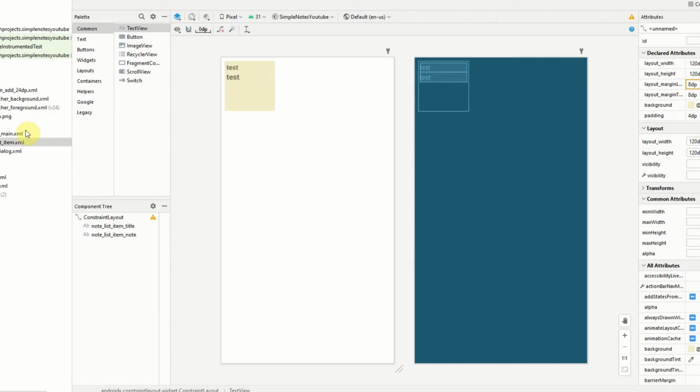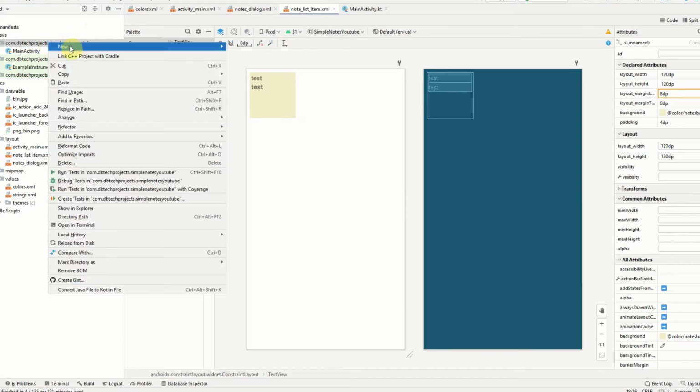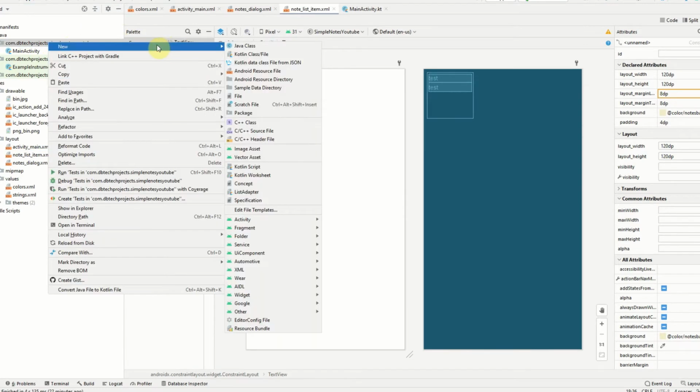We can now start on the actual code. So on your project structure, we want to start defining our packages. For this app, we're going to have 4 packages in total: 1 for the adapter, 1 for the database, 1 for the dialog, and then 1 for the models. I'll be putting all the UI in the activity, but normally you should be using fragments if it's a larger app, but as it's just a single screen app, we might as well just be coding it into the activity rather than introducing a fragment. Right, so let's get these packages created.